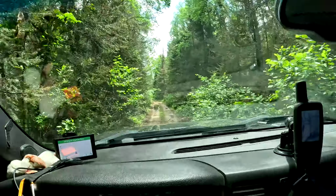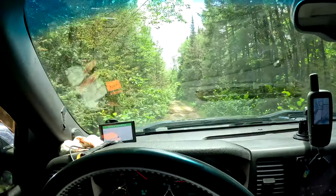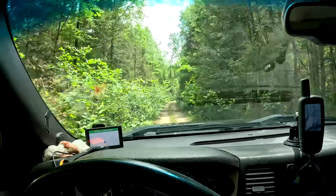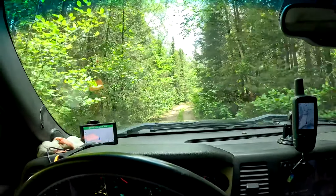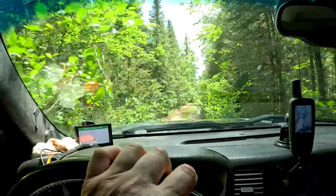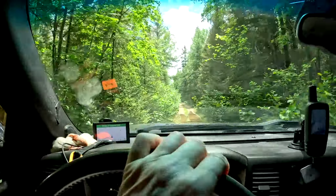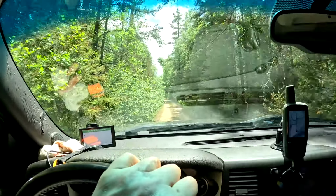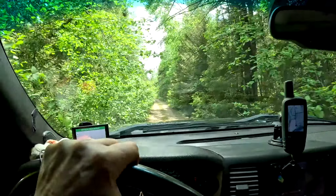Alright. We're heading up another little road. Hopefully we can get closer from the opposite side. Another attempt to get to the burnt tower, what's left of it anyways, just to see what's going on. The cupola's gone, as I could see from the four-wheeler. I could take the four-wheeler up here, but you know, this is more fun. So we'll see where we can get from here.